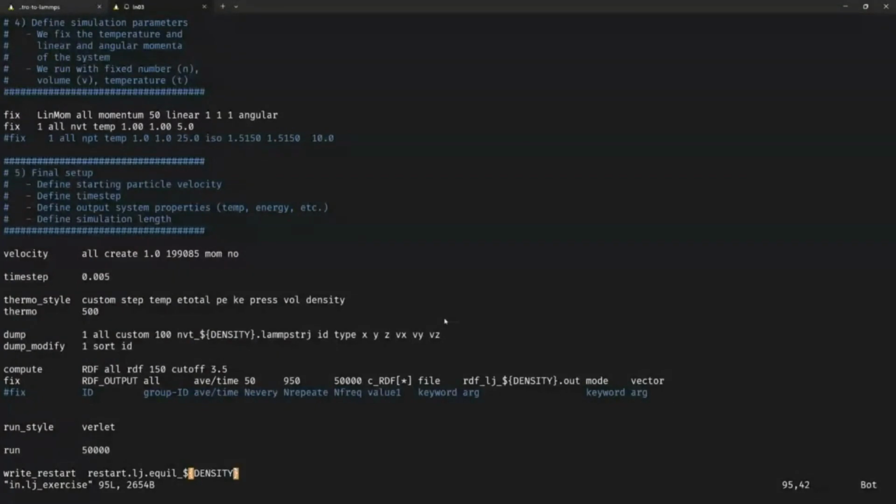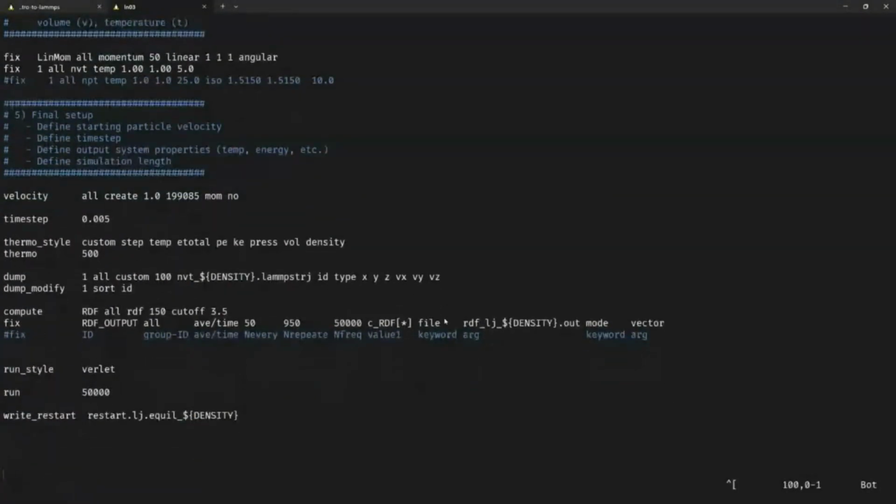Let's have a look at a slightly different way of writing data to file, but with a different purpose. Especially because in HPC you might be limited to X amount of hours of runtime, you might want to periodically save the status of your simulation in a little bit more useful method than just the dump file. The dump file is useful for certain situations, but if all you want is to continue the simulation from where you stopped it, you might want to look into the restart files.